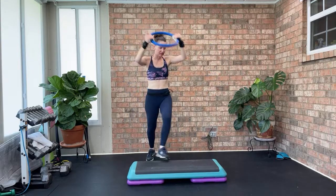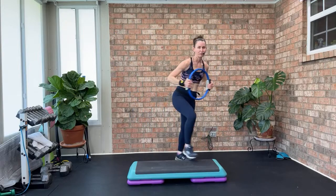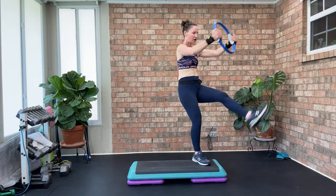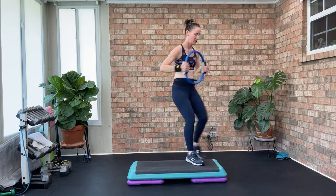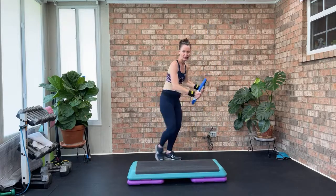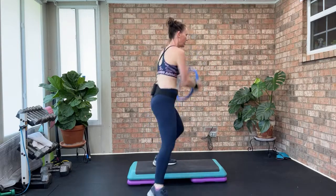All right, Charleston kick. Push it out and down. Or push it out. You don't have to push it down. Just an option. We're gonna circle the arms as we go over our bench and step touch. Draw a smiley face with that step touch. Big arms.